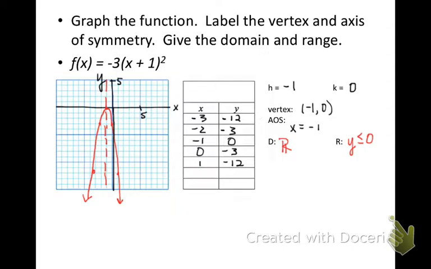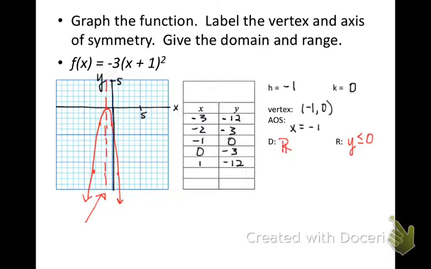So your first graph should look something like this. It should open down and be narrower than the parent because it's a vertical stretch. It should also shift 1 to the left. And this time I finally remembered to dash in the axis of symmetry. So if you haven't done that, do that on your graph. So that is the vertical line, and it's not a hard graph. It's an imaginary line, but yet it is there. So that's why we dash it, and that just indicates it's like a line of symmetry, an axis of symmetry for that.